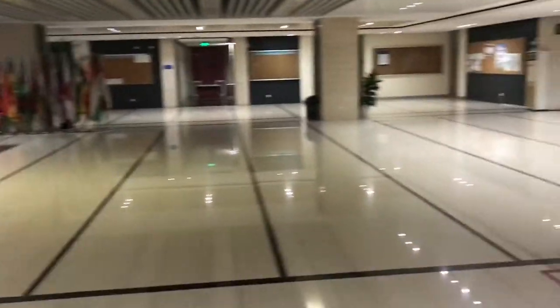We're back in XJTLU and it's already quite late. I'm going to show you the building you're going to use the most if you're going to study Chinese - and also for other international students, if you're not English, you have to study English here as well. This building is called the Foundation Building. Remember to bring your ID when you're entering - there's a security guy sitting there always and he's going to ask for your ID.